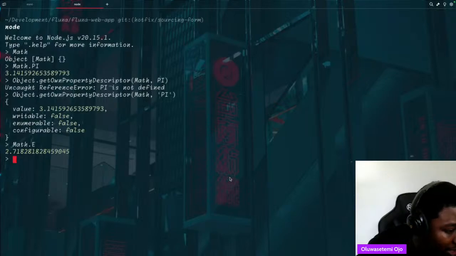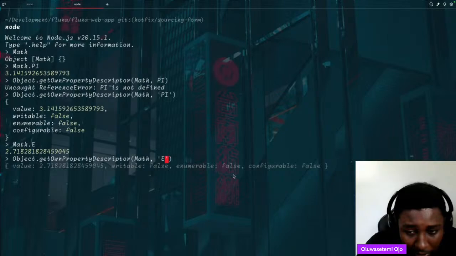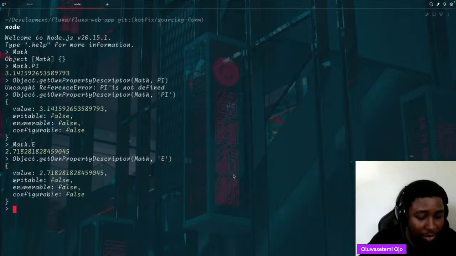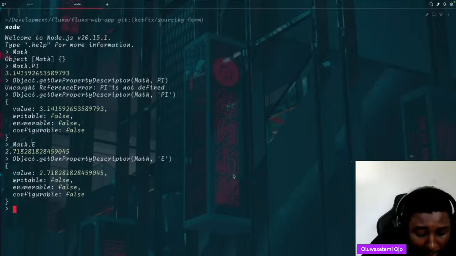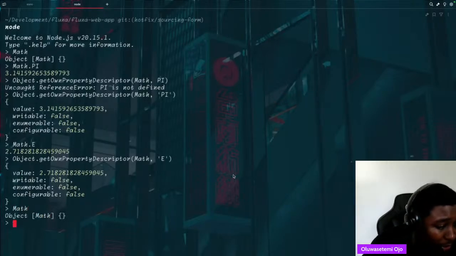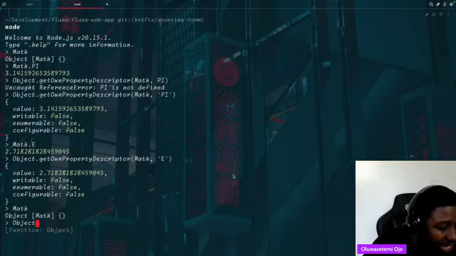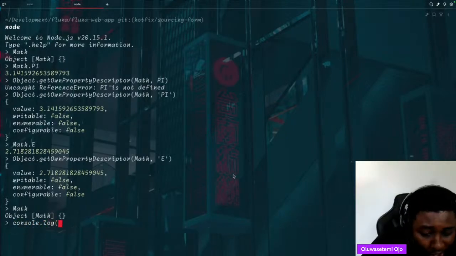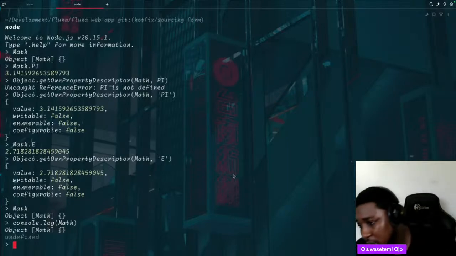I think there is the Math.E as well. So we can see the Math.E as well, and then we can see all this beautiful behavior, right? That this is the value of the Math class. So that is why most of the time when you want to log the Math class, it doesn't tell us everything inside of it, right? Because they have sealed that object in a way where it will not tell you what is going on inside of that thing. It's not going to leak out the things that are happening inside of that Math object, right? So back to us. So that is the major thing.